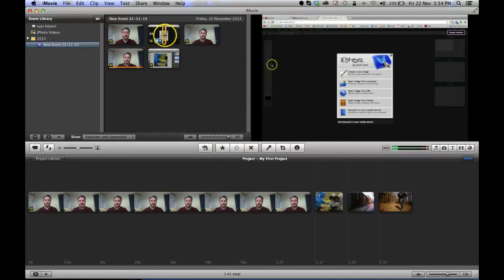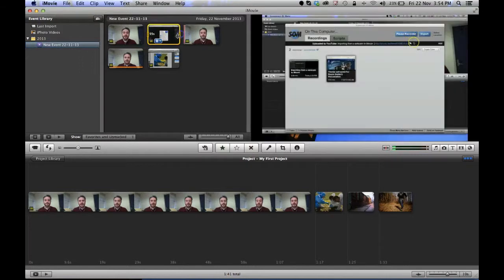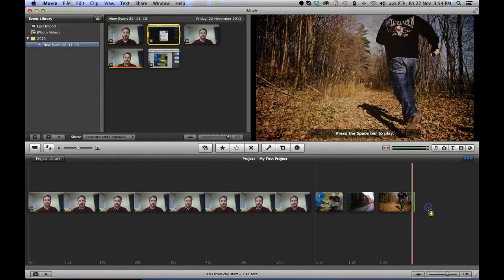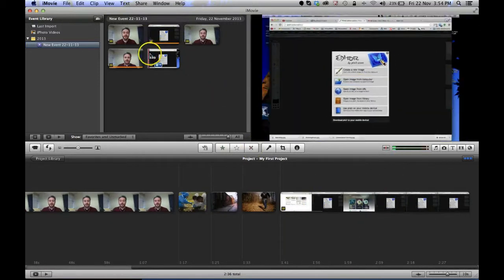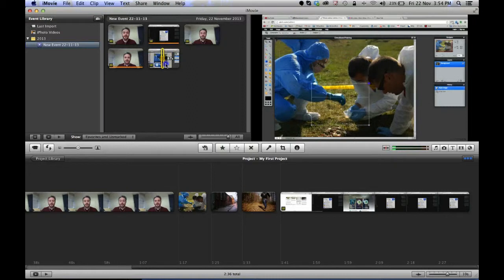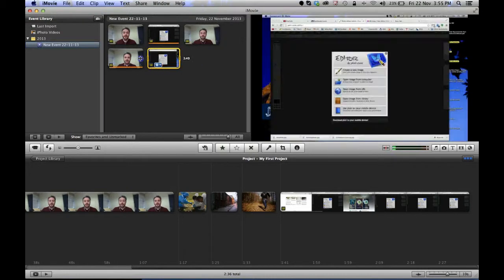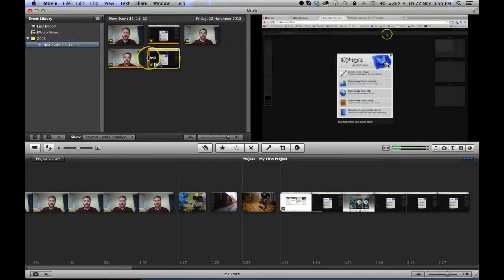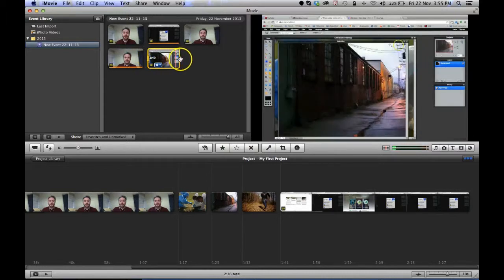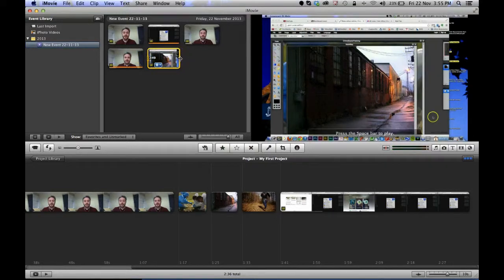Okay, so I'd like to drag this one in. I can select the whole thing and I can trim it inside the timeline if I choose. And also working with Pixlr, I'd like to drag this one in as well. So the little handles, you can see how when I hover the mouse over the little handle, it changes to a double-sided arrow.